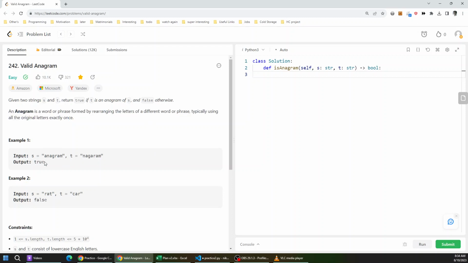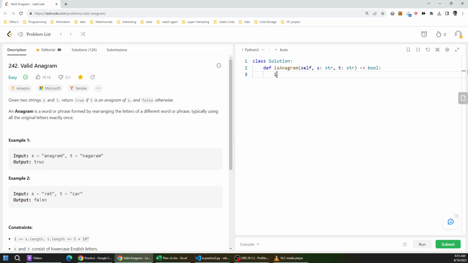So how do we go about doing it? Well, we have to count the number of alphabets and just make sure that each alphabet occurs the same number of times in both words. And if you think about it, the complexity of it should be equal to the length of S or T because both of them are equal. So in this particular instance, the trivial solution is in fact the best solution, because we cannot have any approach where we can reduce the complexity further than the length of the string S. So I guess the solution is clear.